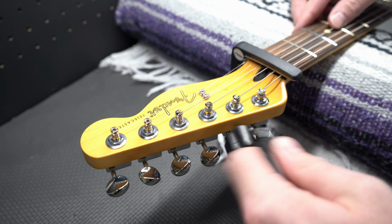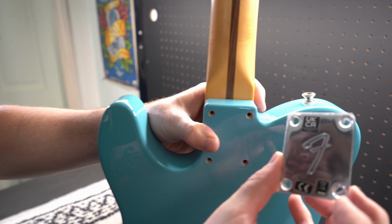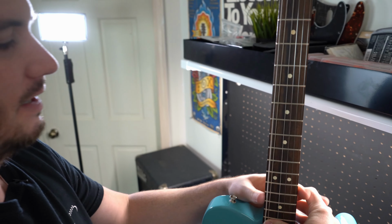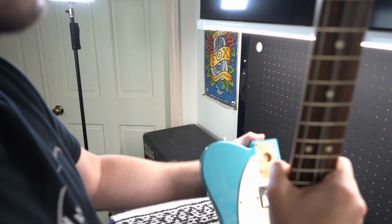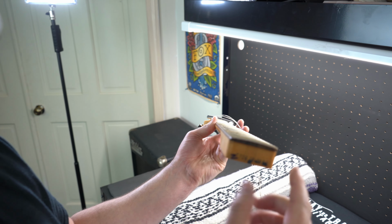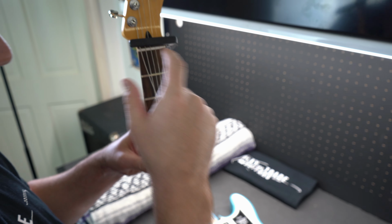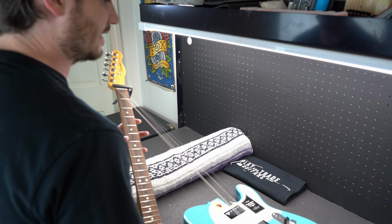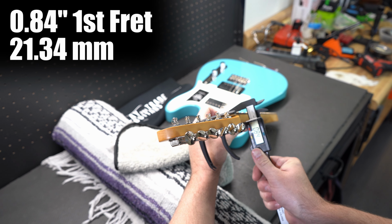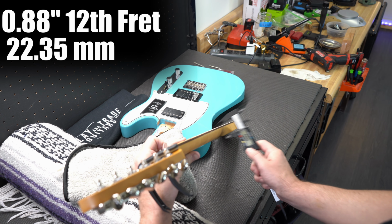So let's get the strings out of the way and get some measurements. Nice 70s style F stamped on the back of the plate here. And then we'll flip it around, pop this neck out, get a look at the raw alder. Body is made of alder. And then you've got this maple neck with a modern 9.5-inch radius. You can see the thickness of that rosewood slab, which is very cool. Truss rod adjustments up at the top of the headstock. We'll get some measurements now on this neck. Nut comes in at 1.65 inches. First fret at 0.84 inches. Up to a 12th of 0.88 inches.